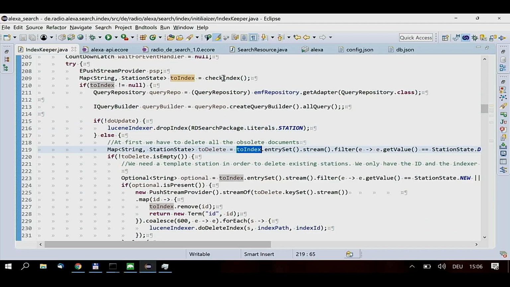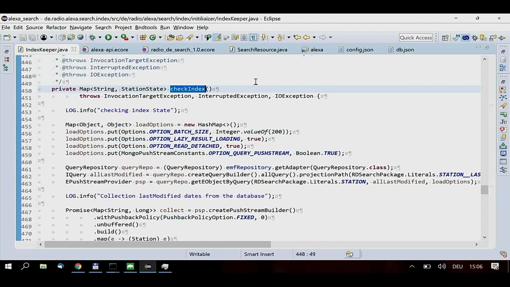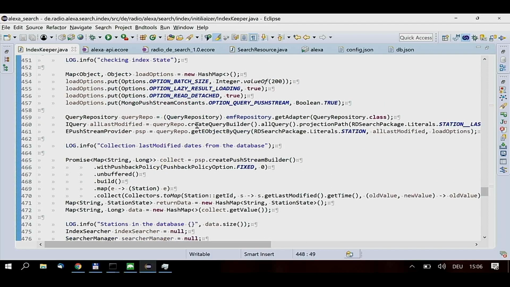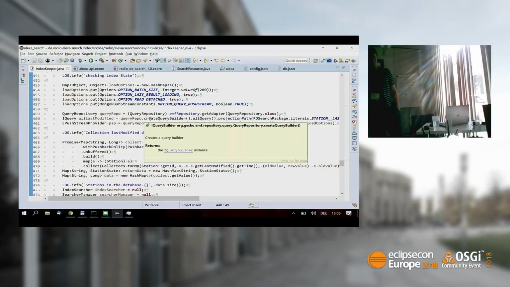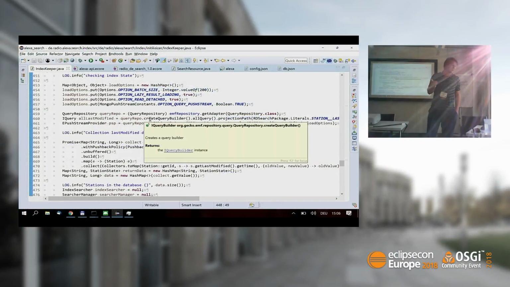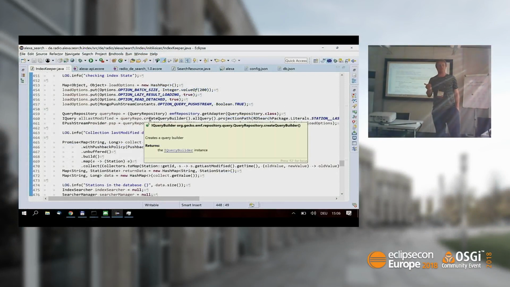Check index, yes, the check index method, this is what it's doing. We have the ability to get from the Mongo database a push stream, because in many cases, if you load huge amounts of data, the database can provide it fast or slow regarding how big the objects are. So the objects come in on actually mostly a fixed rate, but in the end, they aren't available immediately. So you don't have a list you can iterate. Also, you would get out a list after it has finished loading.